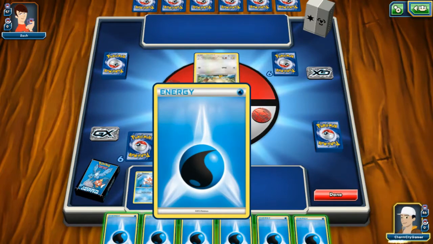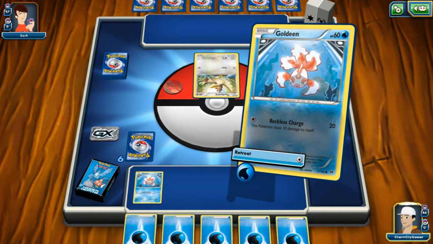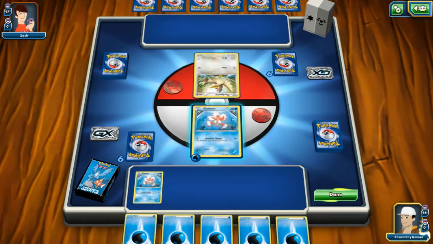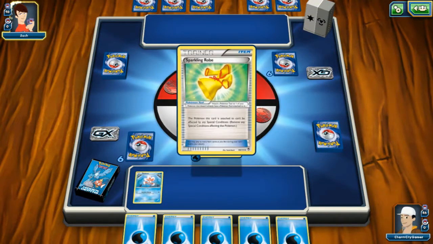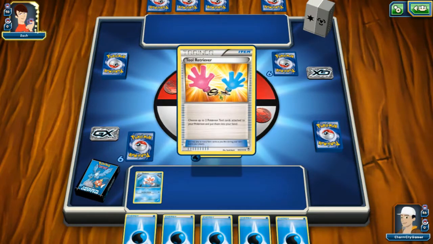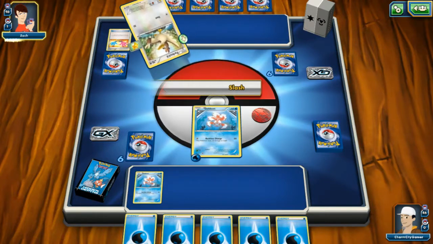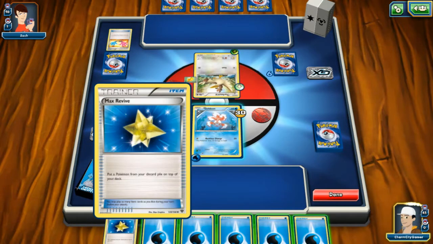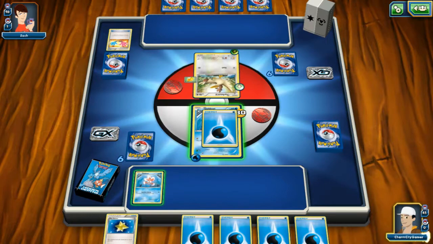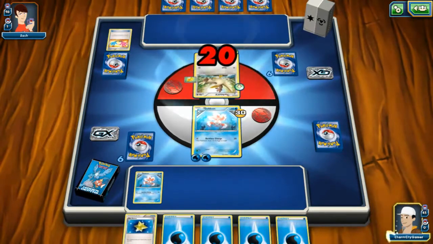Oh, okay, well, he's got his upper pitch. That's fine. Let's go with water energy and reckless charge. Oh, right, I can't attack on my first turn. But what does that do? Ow. Need special condition, that's nothing. Okay. Reckless charge. Go! Reckless charge it now! Ow.